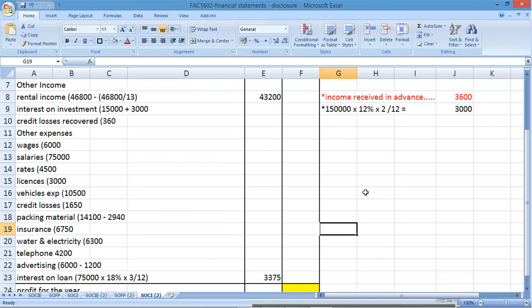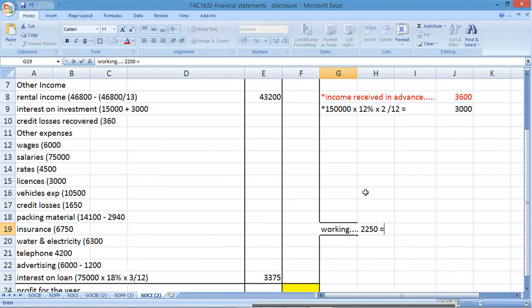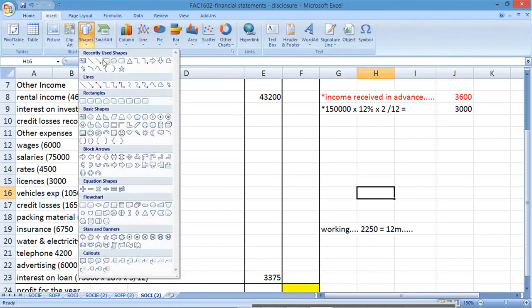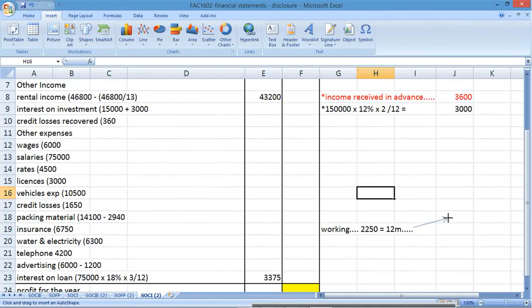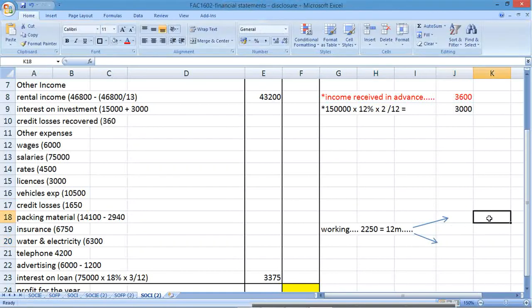Okay, so if you want marks in the exam, I would do this. Working. 2,250 for how many months? That's 12. Do you want 12 months? No, you want 10. So then just split it. That makes life a lot easier than trying to mentally comprehend what's happening. You might be able to do it mentally in one step, it's just more challenging, and then you sort of get confused with numbers.